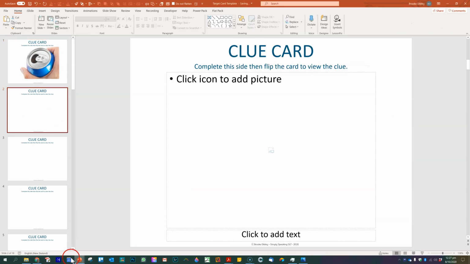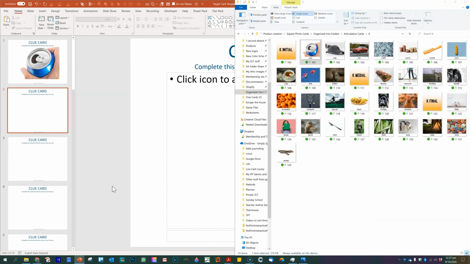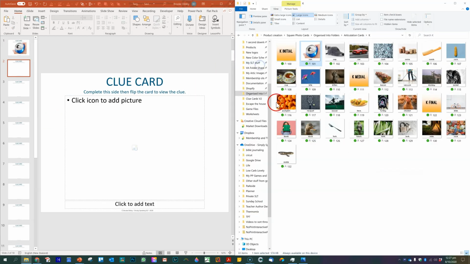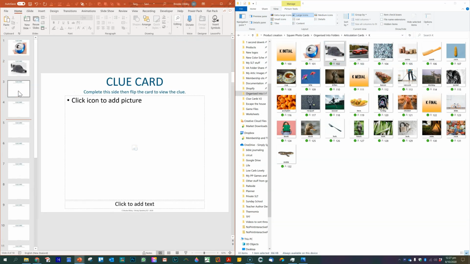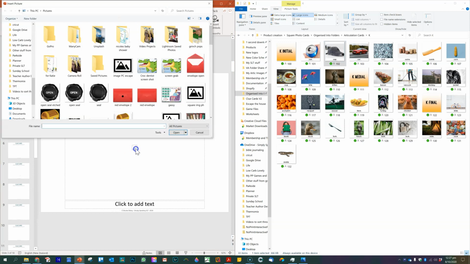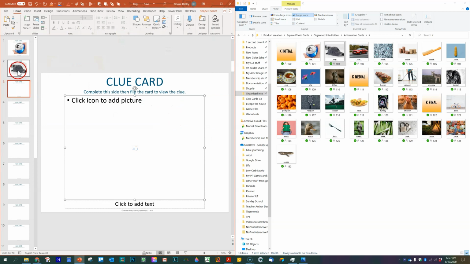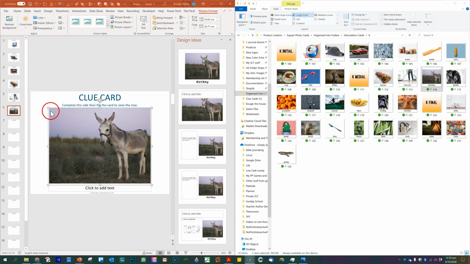So now I can go to slide 2. I think I might split screen it with them. It's easier. Okay, you can just drag and drop it in. You don't have to just drag and drop it in. You can, if you want to, click on here and go browse your computer to find them, but I like to just drag and drop it in. Okay, so I am going to go and add in all my images and then I'll bring you back.